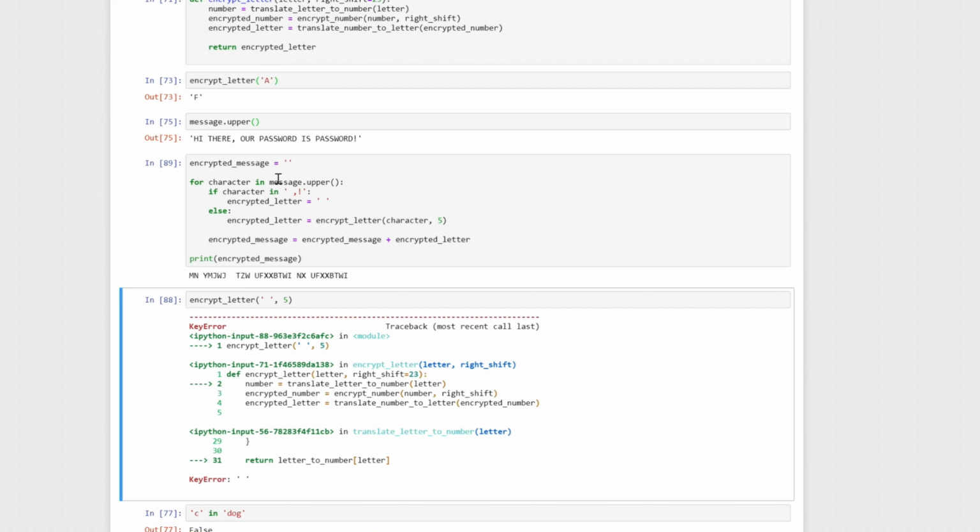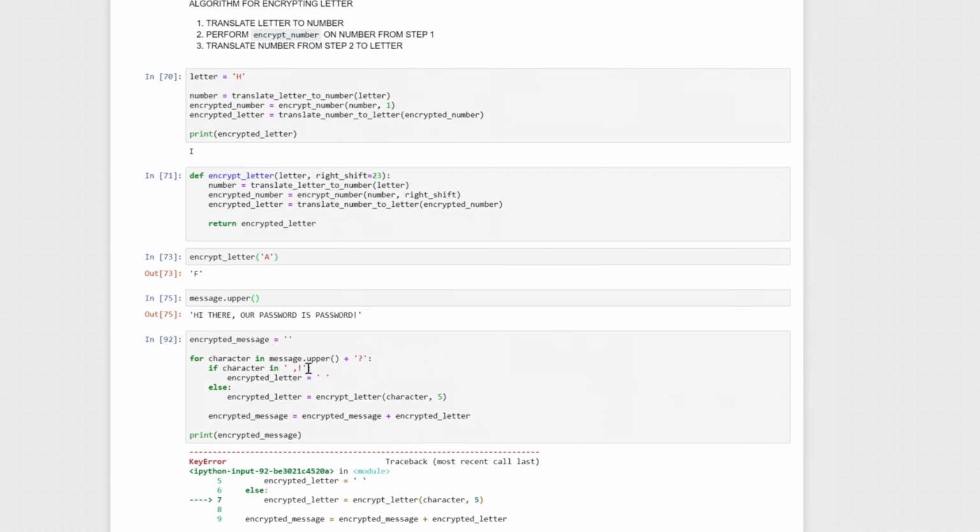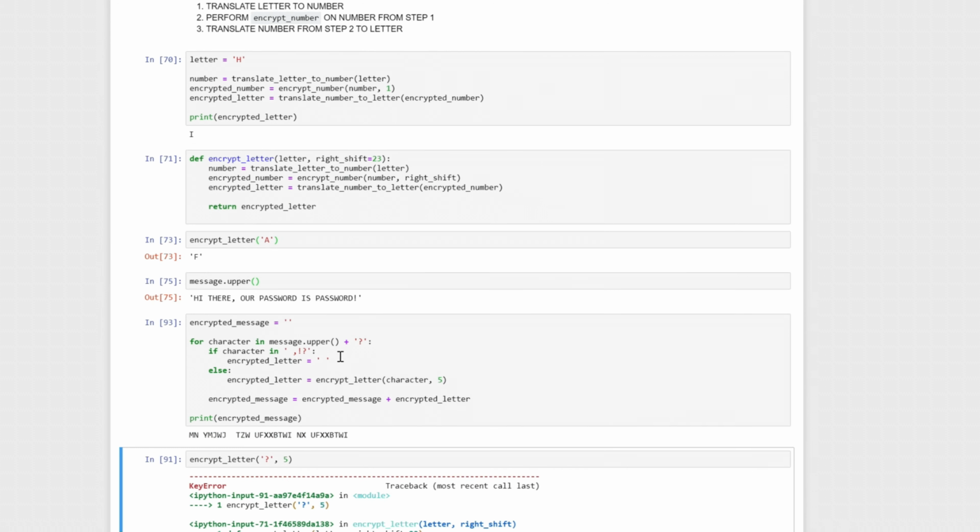The only thing, though, is first off, there could be a lot of other punctuation that we're not accounting for in here, right? So if I tried to look up, for instance, a period, it's not going to be able to find the period, right? Or a question mark, it's not going to be able to find the question mark. And this logic won't work, right? So if I said message upper plus question mark, so I'm adding on a question mark just to the very end of that message, it's going to come up with an error because I don't have it here. Now, yeah, I could just go through and add this every single time and it will work, but it would be nicer if there was a more elegant solution than just knowing every single possible thing that someone might pass in that isn't a letter.